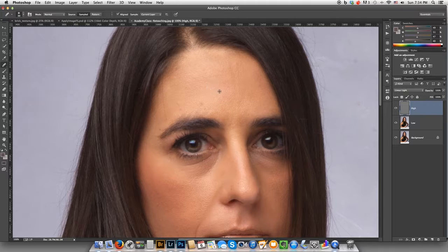By taking samples from the areas and cloning them, I can work with much more precision and have greater results. As you can see, this hair went away without me having any problems. Again, I'm just going on her forehead, removing areas that might have a problem.